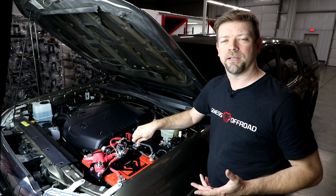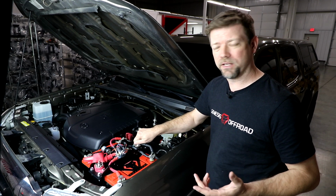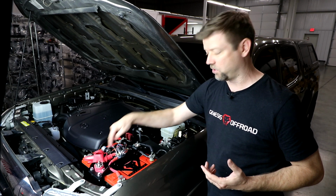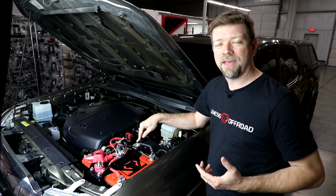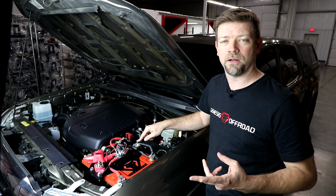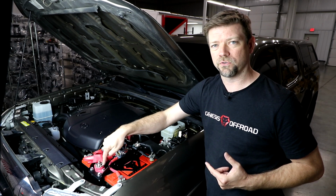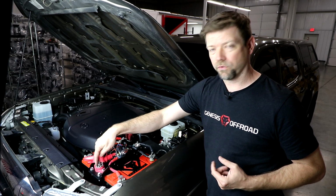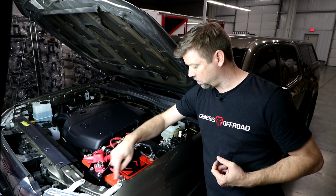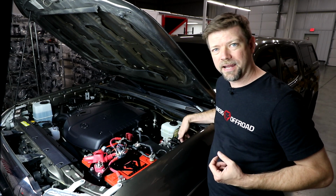So any of your aftermarket accessories, like your winch, any heavy-duty cables like a winch, you can run those to the large center stud. Take those heavy-duty cables and go to the center studs on the bus bars here. And then any of your smaller devices, LED lights or a CB or anything else that needs direct battery power, can go to any of these small circle screws here. So you'll just run your ring terminal directly to these small screws, and you've got some room along the side of the fender here where you can tuck your wires and get those routed along the fender nice and neat.